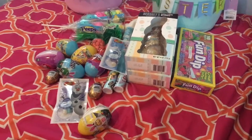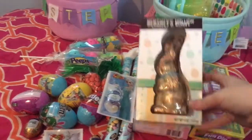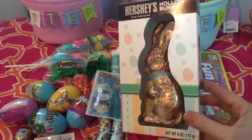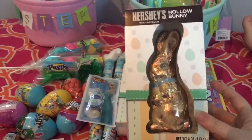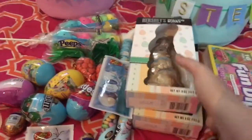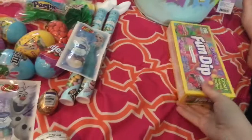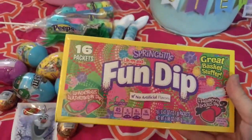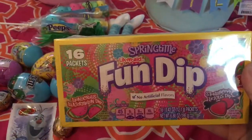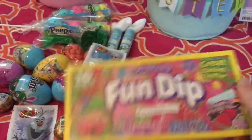I have candy, and I feel like I may have gone slightly overboard. I got the kids each a little hollow Easter bunny. I'm going to take these out of the little box since it's individually wrapped anyway — that way I don't have this huge box taking up room in their baskets. They do have cousins, so some of this stuff they're only going to get a couple of in their basket, and the rest is going to be put into eggs to be stuffed for the Easter egg hunt.